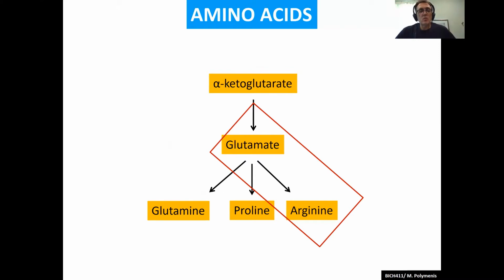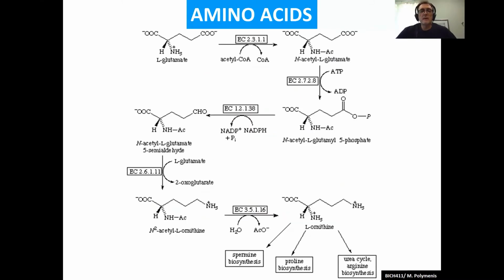How about glutamate to arginine? Here we're going to take a little detour because there is a special aspect to it for human physiology. But again, we see the same theme. It's very similar. It starts out from glutamate, and it's extremely similar to what we saw with proline, but with some twist. Instead of phosphorylation with ATP, here we have acetylation of the carboxyl group. Why is that? All right. So you keep going with the same reactions, and we have an acetylation here.